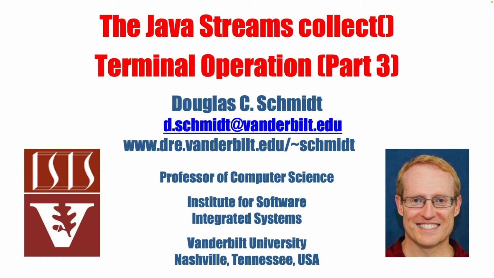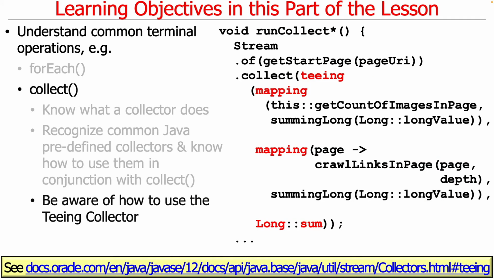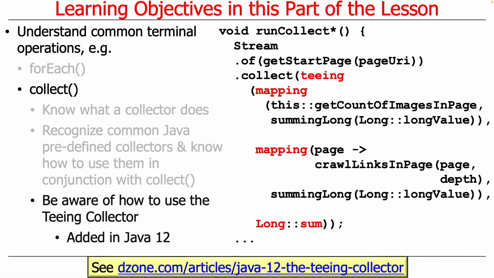What we're going to do today is wrap up some discussions of terminal operations, focusing on another variant of collect and collector. And then we'll continue marching through the parallel stream stuff that we've been looking at. What we're going to talk about here is how to use something called the Java teeing collector, which is a really interesting collector that was added in Java 12.